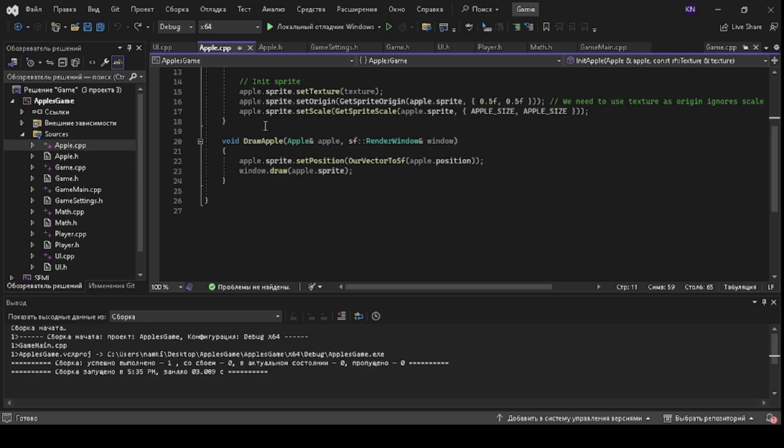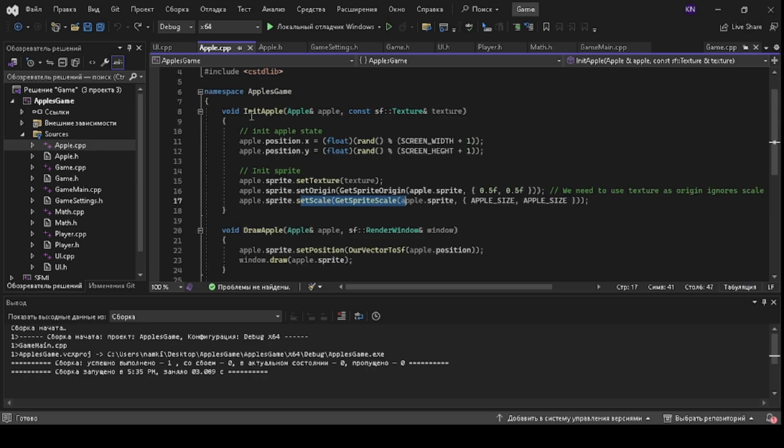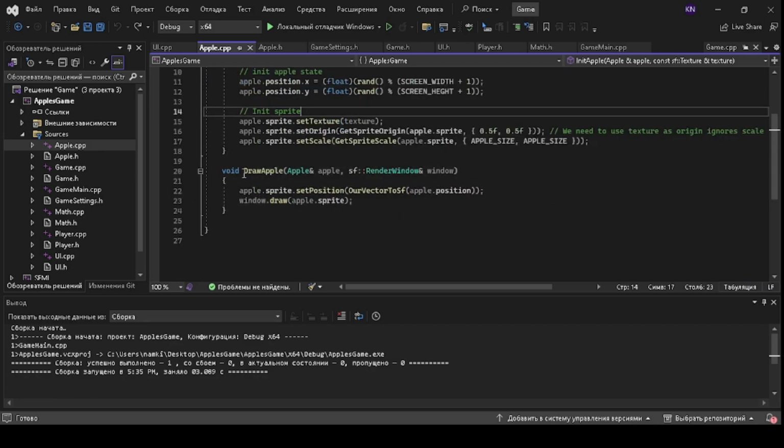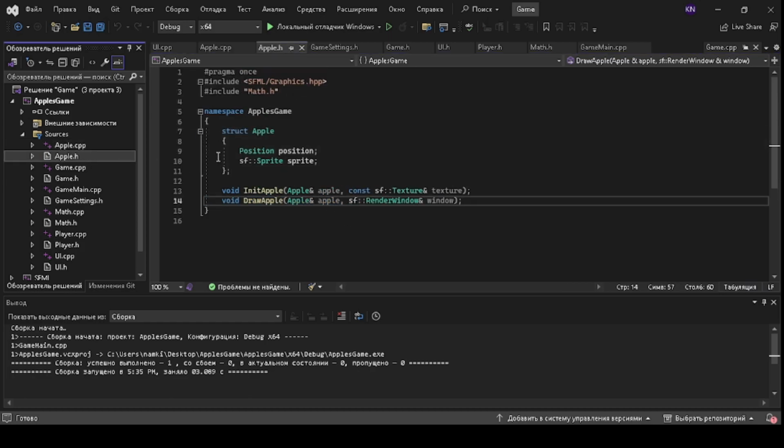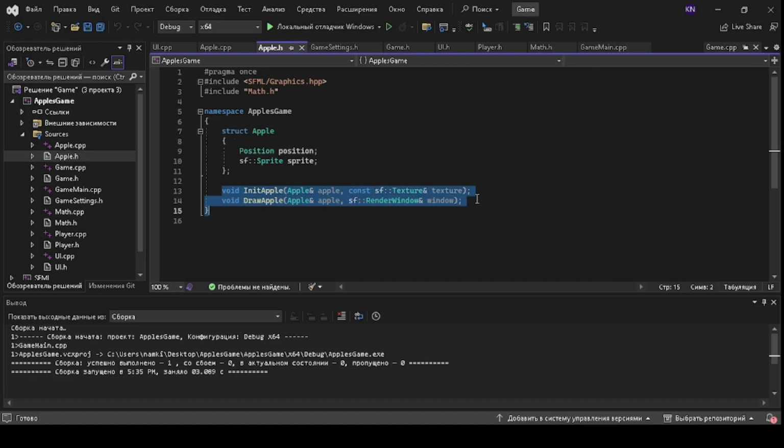And also sets the size of each apple. Then drawApple. This function just shows each apple on our screen. Then file apple.h. This file just initializes those functions.